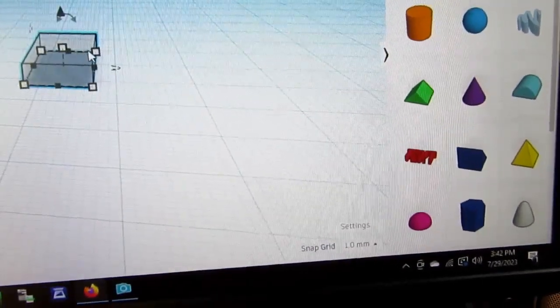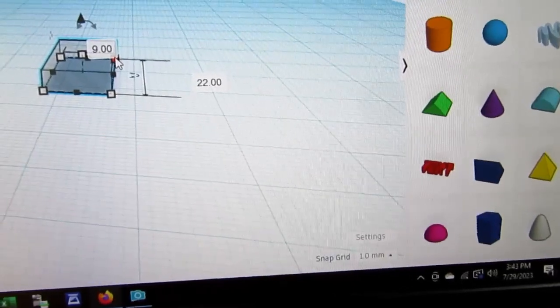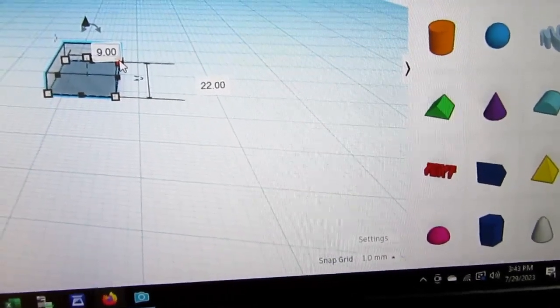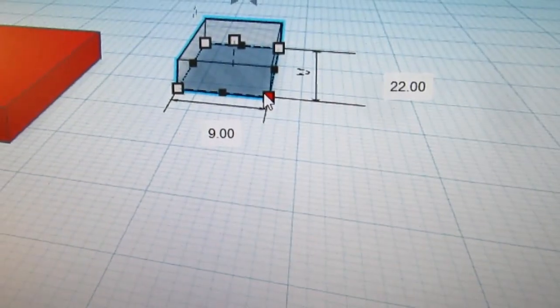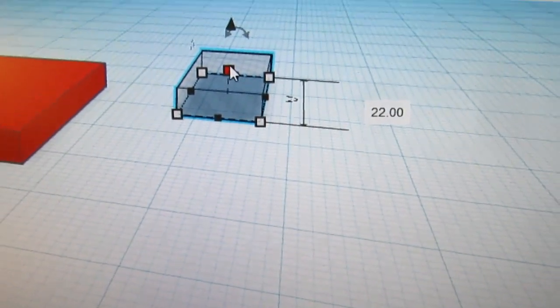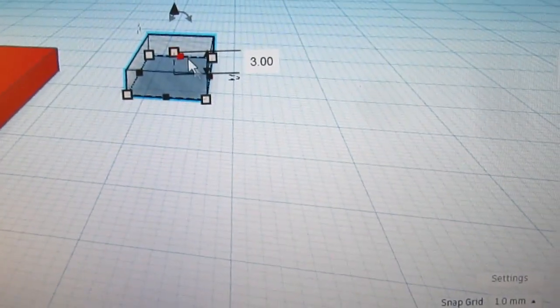Make sure my dimensions are right. 22 front to rear, that's what I calculated. 9 wide and 3 tall. Okay, should be correct.